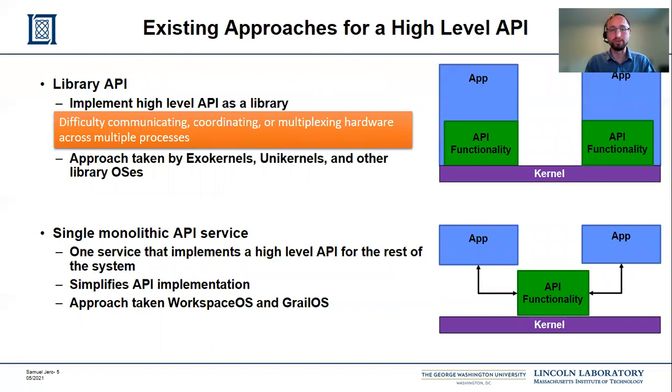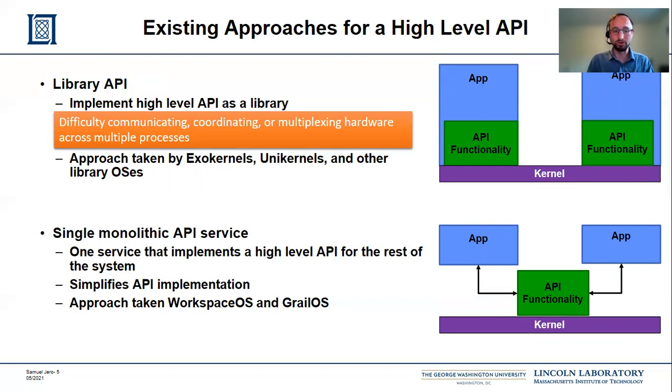Unfortunately, this approach has a major difficulty with communicating and coordinating between processes, and especially multiplexing hardware between multiple processes, because the device drivers are all built into each application.